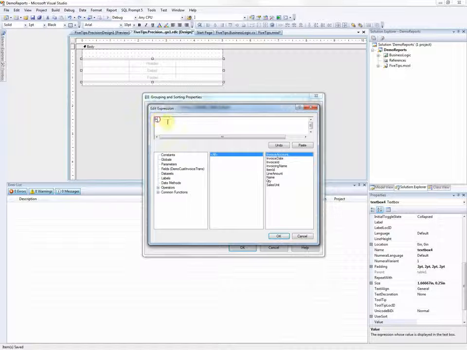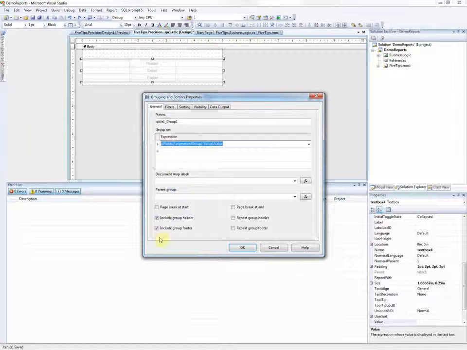Now, if you're not familiar with this, you can call fields either with this exclamation point, or you could call this same field via this syntax. Inside the parentheses, you compute some string, and this will get that same value. Now, how we're going to use this to our advantage is, since the value of group 1 was the name of the column that we want to group by for group 1, it was the ID column, then it's fields, parameters, group1.value.value. So that's our grouping expression for group 1.